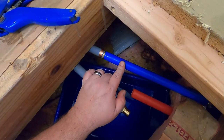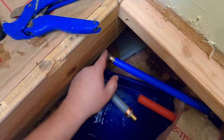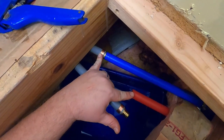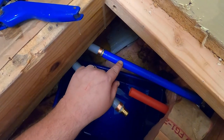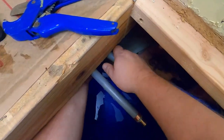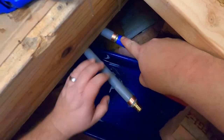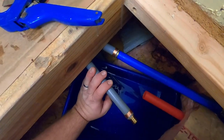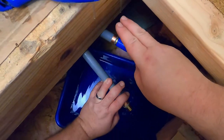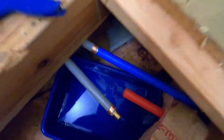I'm not so sure that I have enough of this gray pipe to pull it through and be able to attach to this red. So I think I'm gonna have to add a coupler in this section. As much as I don't want to add another piece, another point of possible failure, I am pulling on this gray pipe and it's not budging. So I didn't give myself any extra with that. So let's climb up again. Let's get a coupler and some more clamps and get back down to the floor.